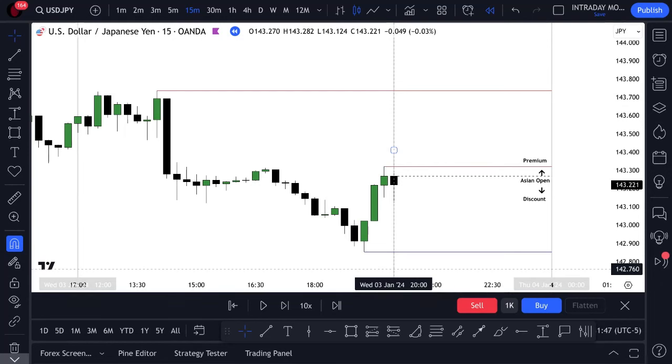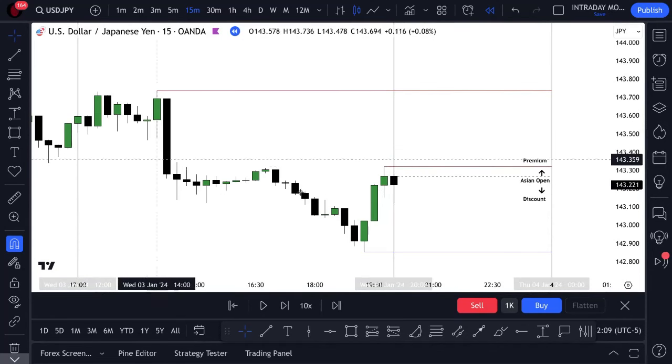On Wednesday the 3rd, January 2024, we had a successful Asian Session model with the pair US dollar versus Japanese yen. Let's walk through it together. We are utilizing the 15-minute swing highs and swing lows as the available liquidity we have going into the Asian Session model. We do not like to trade between 12 p.m. to 8 p.m., and these times are in New York Eastern Standard Time.